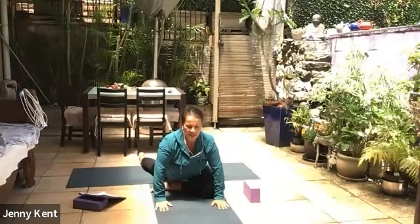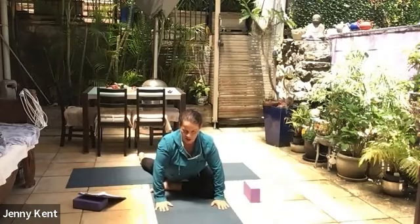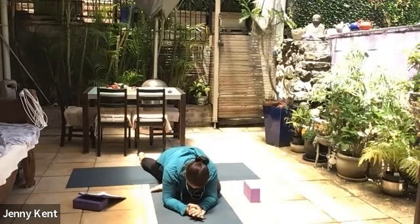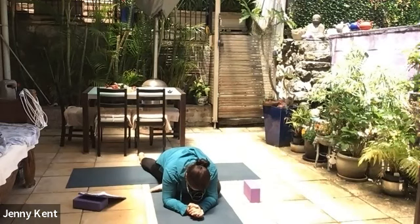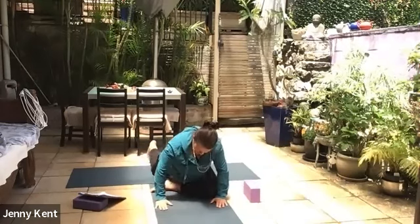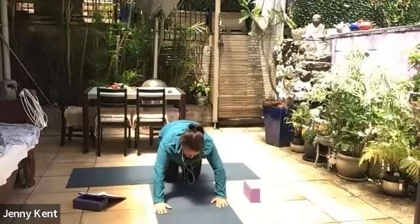Then we're going to take our hands down to the mat. You can stay on the palms if you wish, or you can come down to the forearms on the mat and we'll take four more breaths. So it just intensifies it a little more. One more breath and then bring your palms back up to the mat and come back to tabletop position and then take it to the other side.